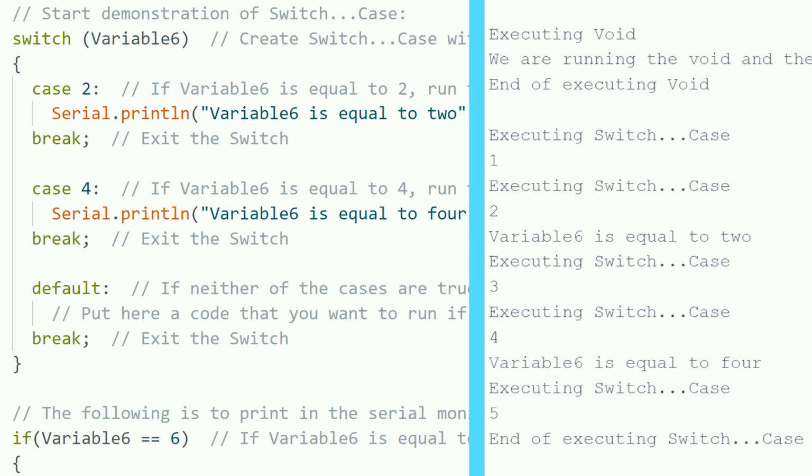The variable eventually reaches the value 7, so it stops printing stuff to the serial monitor, but the main loop keeps running. In this case, it's not printing anything else since the conditions are not met, leaving the main loop running without doing anything. You see, it's not as complicated as it might appear.